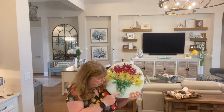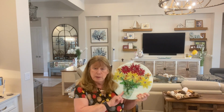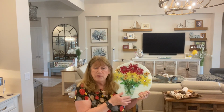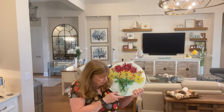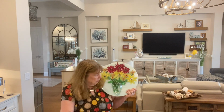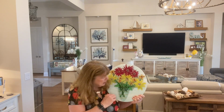I just want to warn you, I did pour resin over this, and it drips down around the bottom, and that protects you from cutting yourself. But some must not have got on the bottom, and after it had set, I was feeling around the bottom and ran my finger, actually 2 different fingers, along it, and it took me a minute to realize both of my fingers were bleeding. So you really have to make sure you get resin over all of those sharp corners, because you can really cut yourself lengthwise, not just points, but the whole length of the flower or piece of glass.